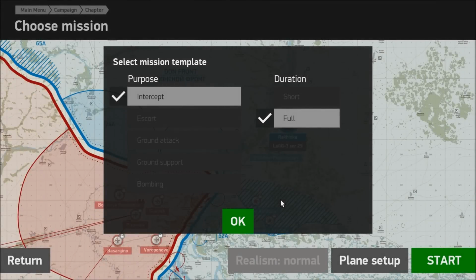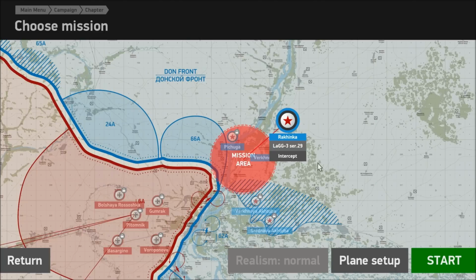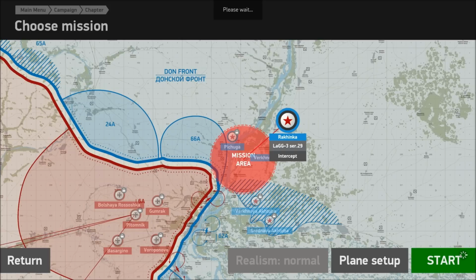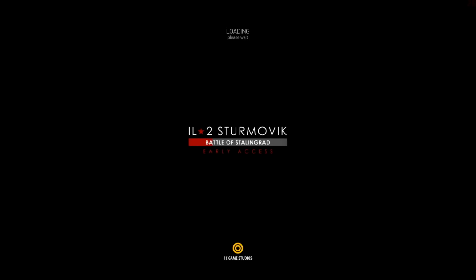Hello again, it's me, Tail, and I'm continuing with the brand new IL-2 Sturmovik Battle of Stalingrad single player campaign. Just going through the training missions so far. We're on to Intercept. It's going to be a full duration, which means taking off and landing. Still normal realism, so that's fine. And yeah, everything looks good. Okay, let's get this party started.